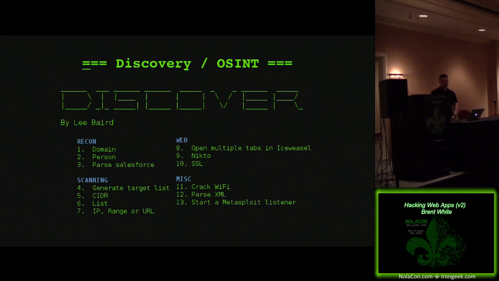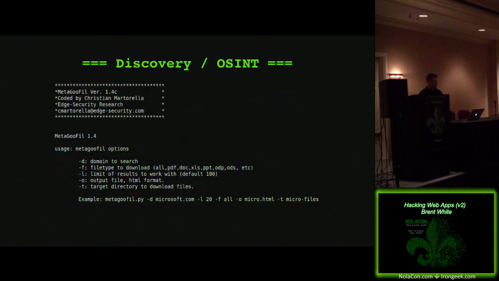More on OSINT. There are a few tools that I'll just name. There's so many out there, but a few that I use on a regular basis. Discover by Lee Baird. It's an incredible tool. He's updating it constantly. And then you have tools that help scrape web results for you, like MetaGoofil. There's even Recon-ng. So many different tools that are available. I think Discover you have to install separately. I don't think it's part of the Kali rolling distribution, but it's very easy to install, and it doesn't require many dependencies, so you shouldn't have issues with that.